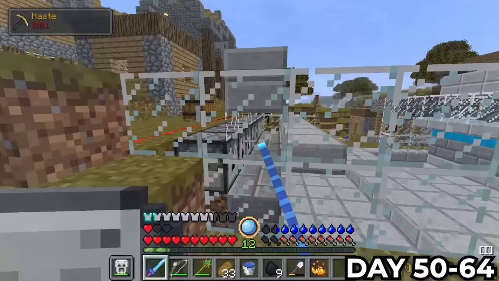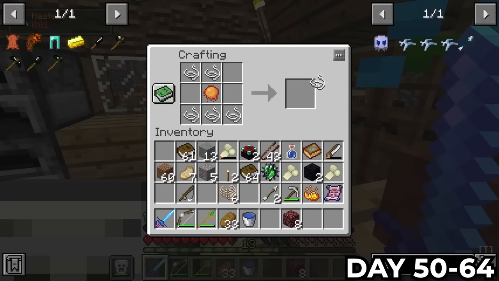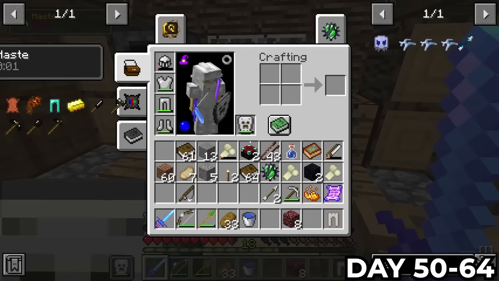Excitement indeed. I then used some silk and heating goo to make some heated lining pants. Keep our junk nice and warm. That way, we can stay warm because it's winter now.